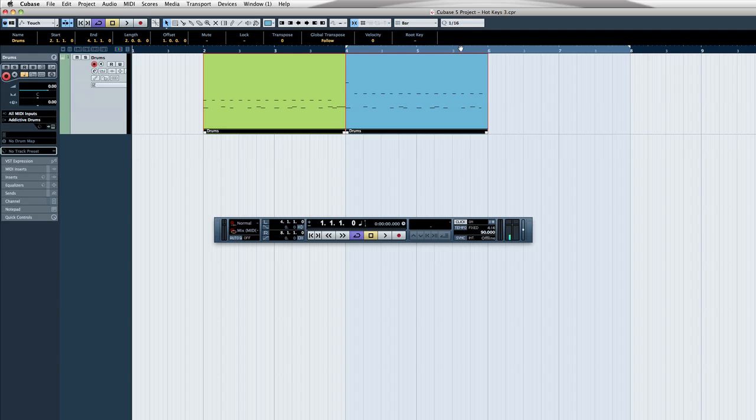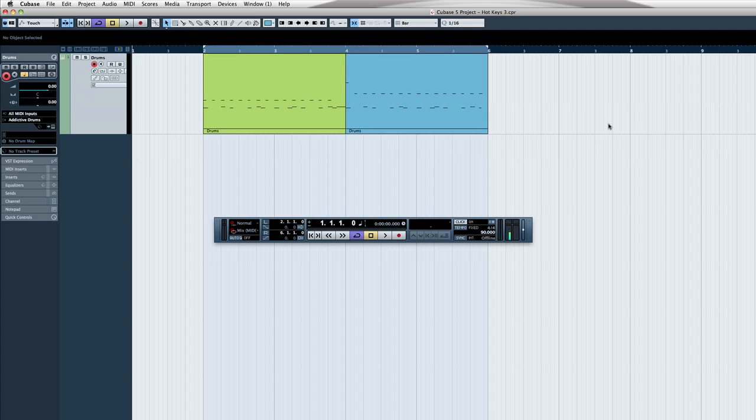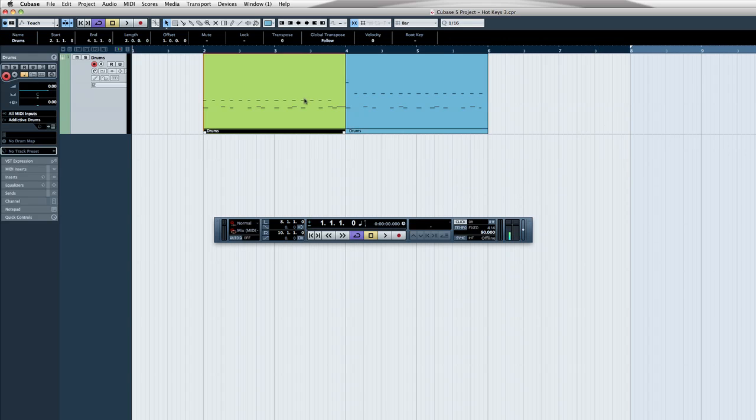Now this is actually not going to be very useful for us in this particular example, but you still can use it if you ever find a need for it. Like if you want to just go over that area and it's already the perfect length, you can just do that. I just find it really, really easy to select the region I need, hit P, and boom, it's right there.